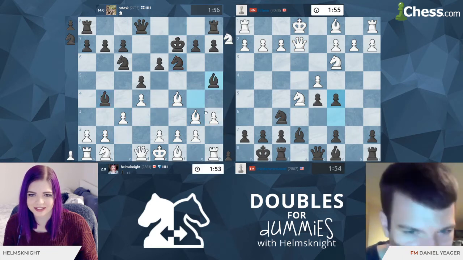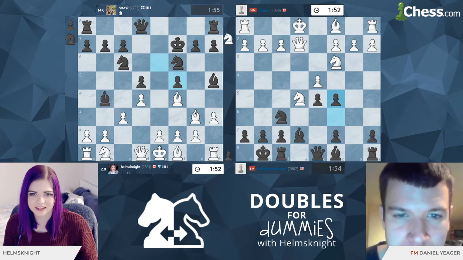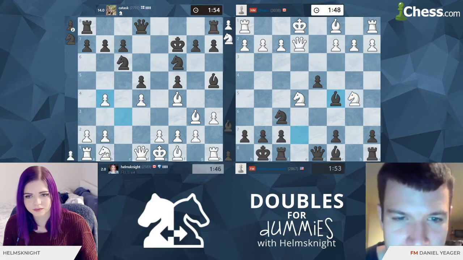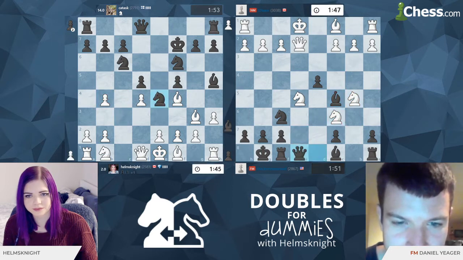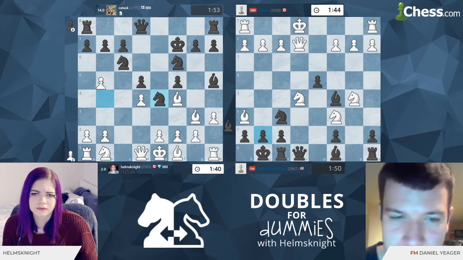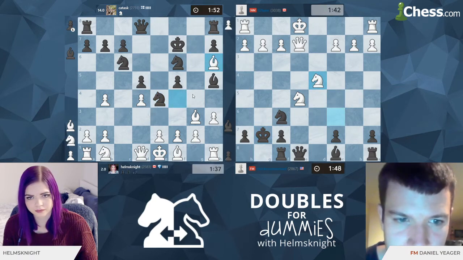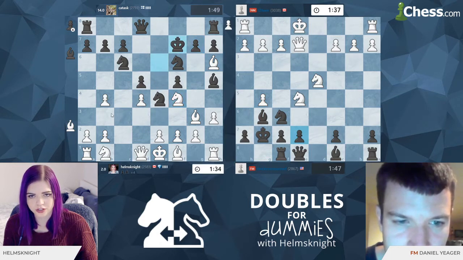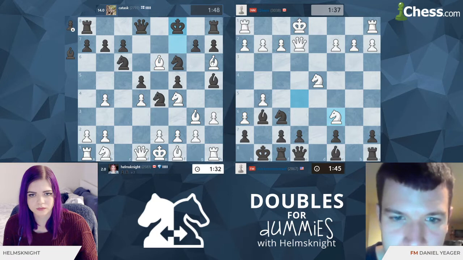No queen. Give me some pieces, please. I want pawns. I want knights. Here's a pawn. Minus. Trades are very good. No rook or queen. Okay, here's a knight. I'll sack one for a knight.